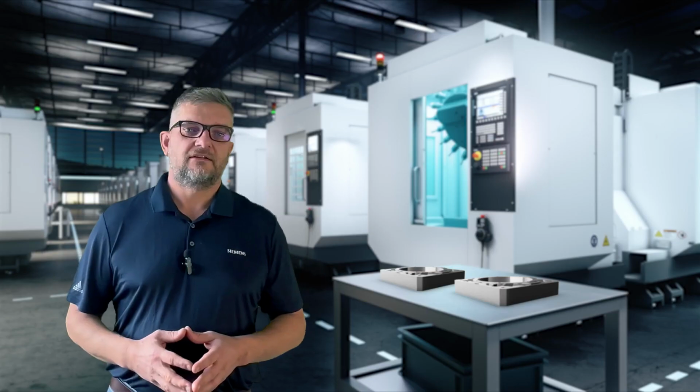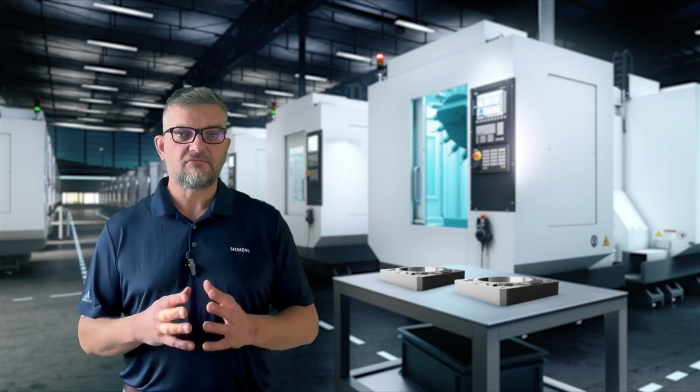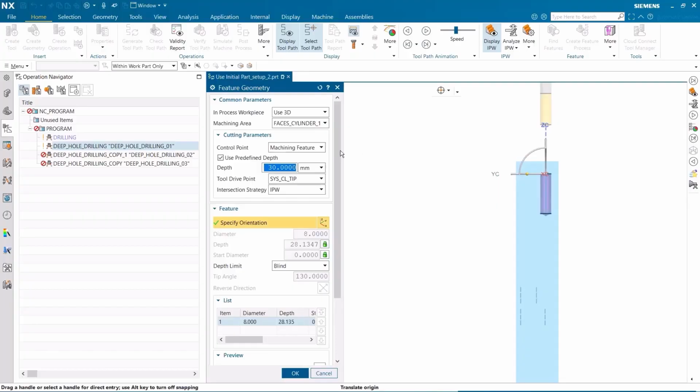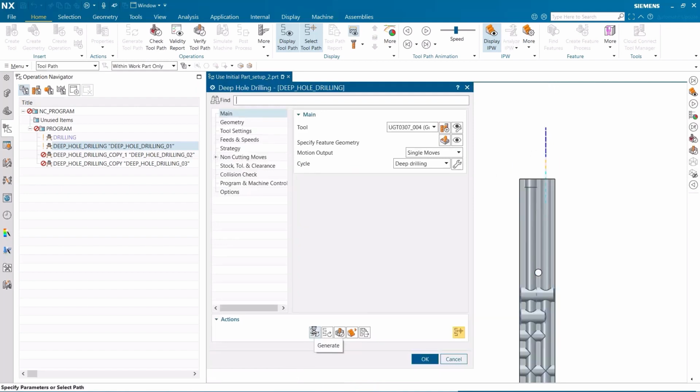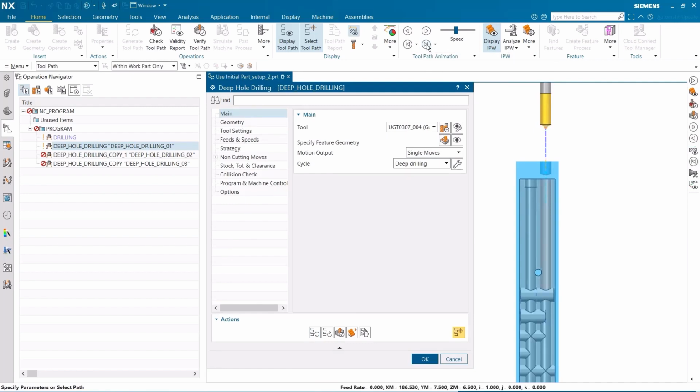Now let's dive into the other crucial enhancements that this latest release of NX Cam has to offer. We have made a couple of nice enhancements to hole making. One is called Use Initial, which allows you, in subsequent operations, if you have a pilot drill and then you go with a gun drill or the deep hole drilling afterwards, to now specify the second operation to use the initial control point to avoid risking crashing into the IPW.